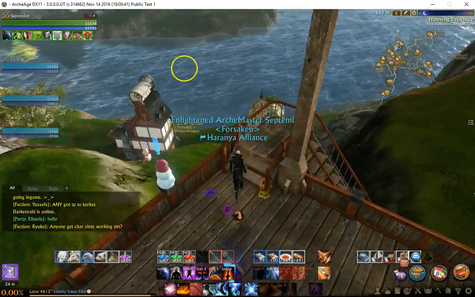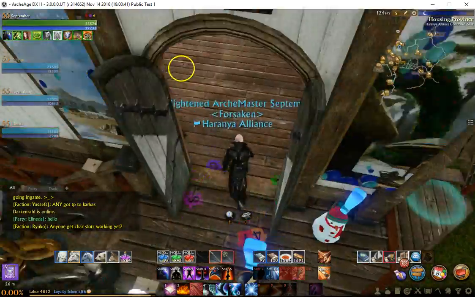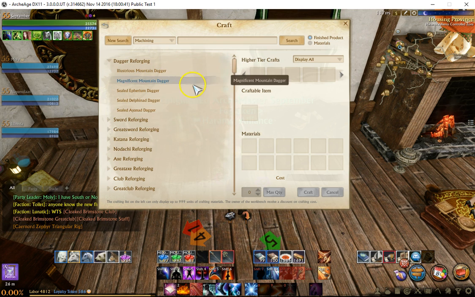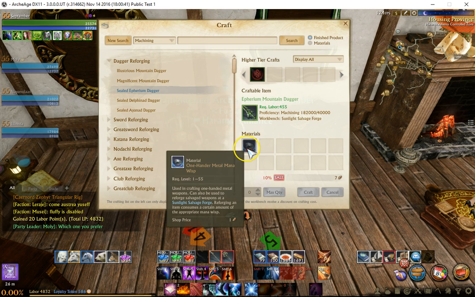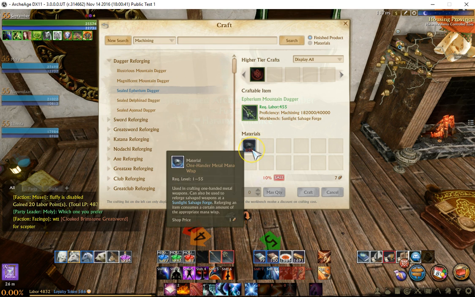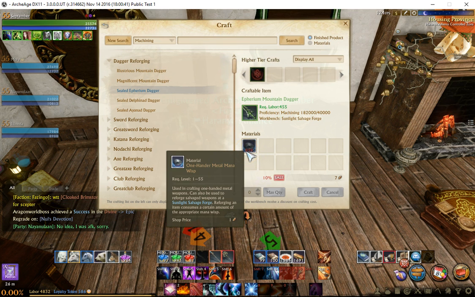Okay, so the next thing I want to cover is crafting cost. Let's look at the crafting in general. It was announced that you could craft straight to Ethereum upgradable, and as you can see, that is possible now. The upgradable daggers are mountain. And so you can craft straight up to the Ethereum Mountain Dagger, which gives you basically a guaranteed Delph. You just have to upgrade it one more time.